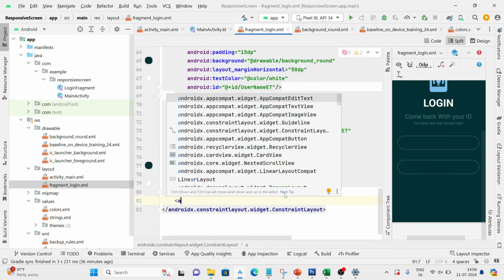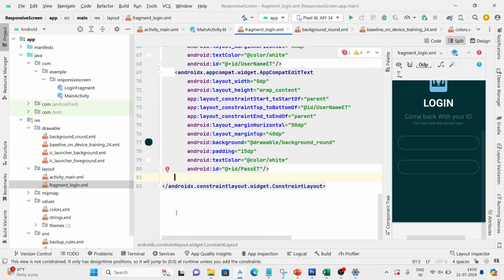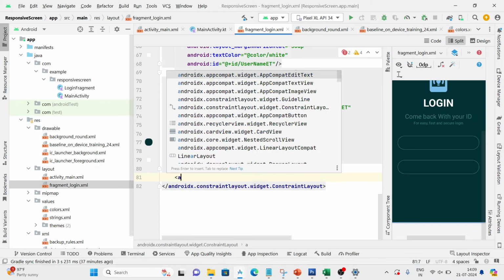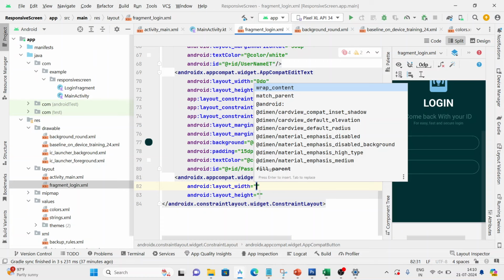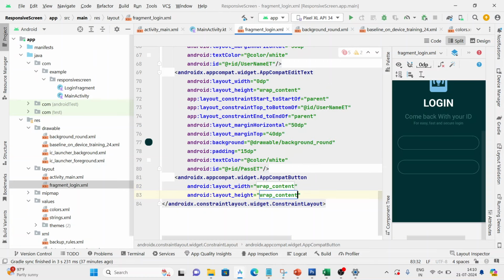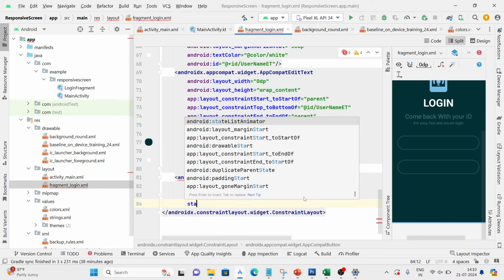AppCompat button here, and the width will be wrap content, the height will be wrap content, and let's specify the constraint here.